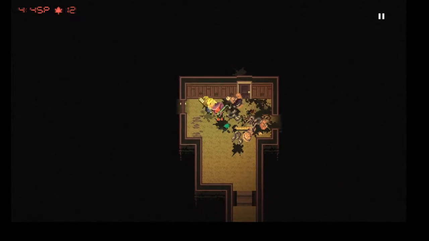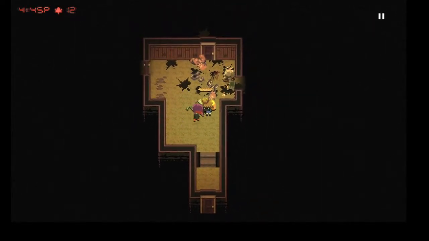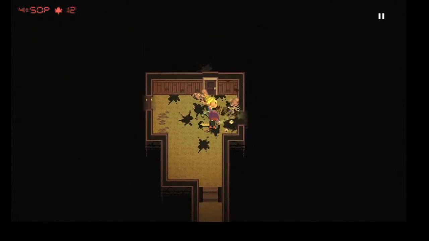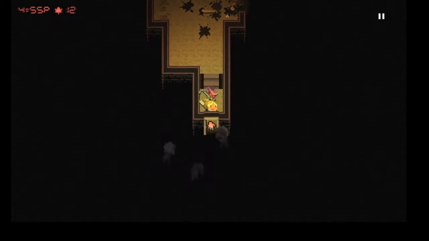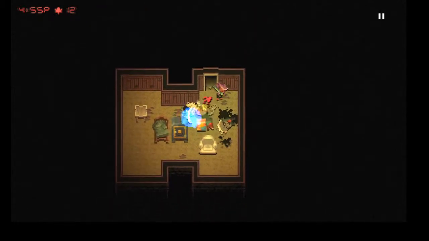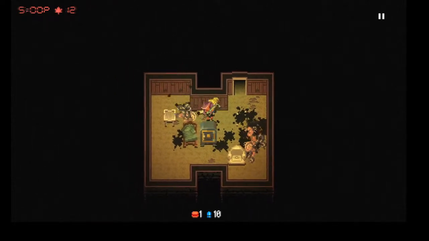The reason why I wanted to get the heck out of there very quickly is because, as you can see, it was very easy to get surrounded. Now it was kind of a gamble though, because I had a lot of space to retreat and I did not know that ahead of time, but that's okay.